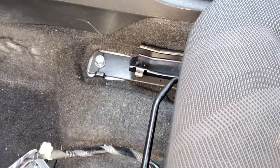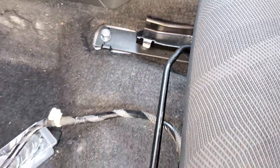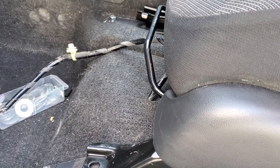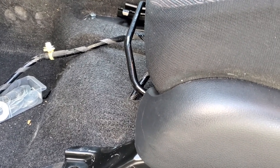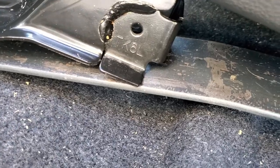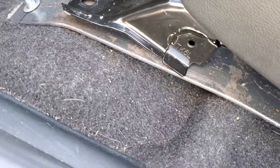All right, this is how it's going to look approximately. I marked 3 inches over there just so I can kind of see where the seat is going to be, and as you see it all fits perfectly. I did bend the bracket just slightly back so it wouldn't be as straight as I just did. Now we have these little corners, as you see right there, they're kind of in the way. So in my case, I'm probably just going to remove this bar and bend it a little bit more.